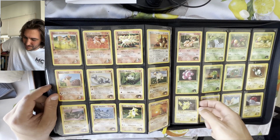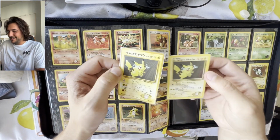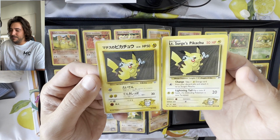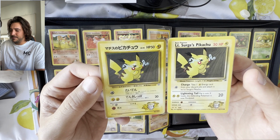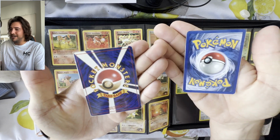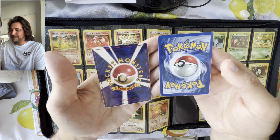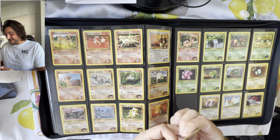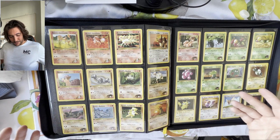Obviously, Pikachu. This is the Lieutenant Surge's Pikachu. And this was back in the days where Pokemon still belonged to Hasbro or Wizards of the Coast. And the Japanese version you can see says Pocket Monster. That's how it was called. English was Pokemon, the Japanese was Pocket Monster. These are very iconic and special cards that are still affordable.